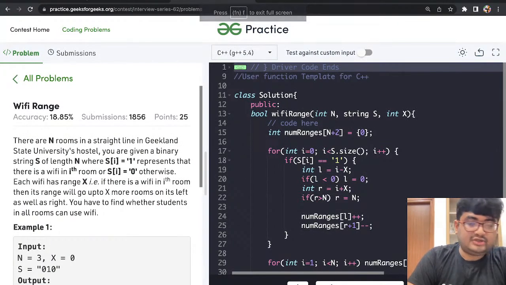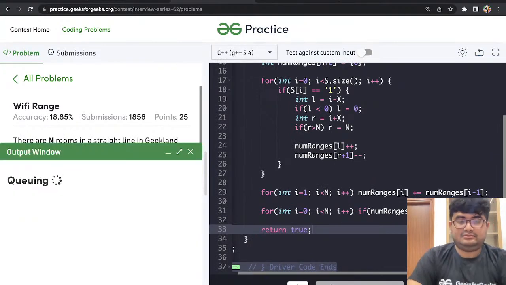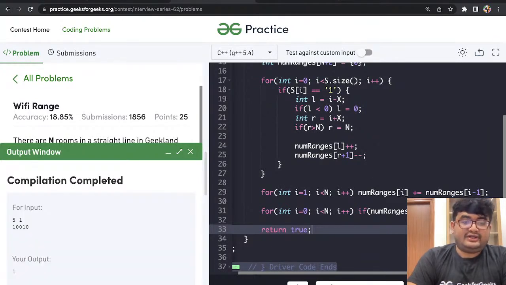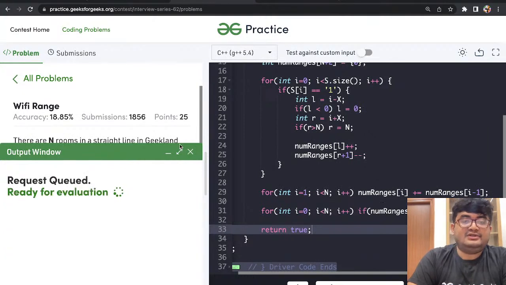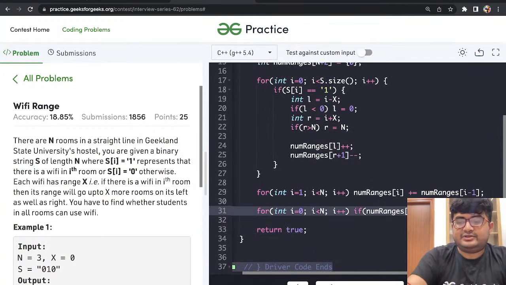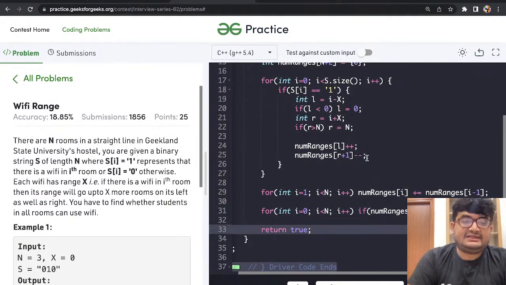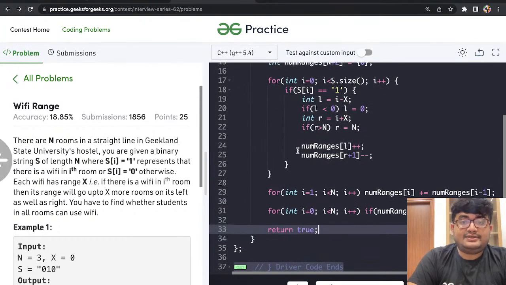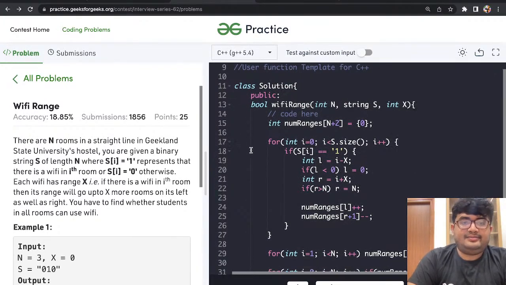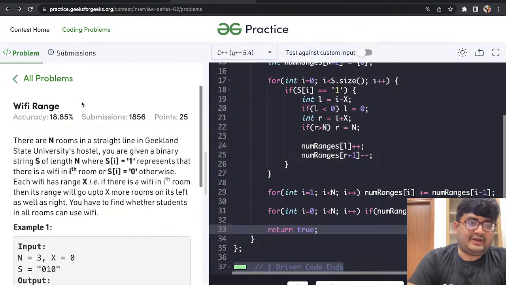R greater than n minus 1 should be enough, but yeah, fine. And this also should be always equal to 0, not greater than 0. So yeah, this gives 1. Yep, that should be fine. So let's try to submit this. Yep, this is working. So this is actually equal to 0, right? So this is how you would solve the problem, or how you can solve the problem. This is one of the ways. So definitely try to solve it in other different ways, right? But this is how I would have solved the problem.